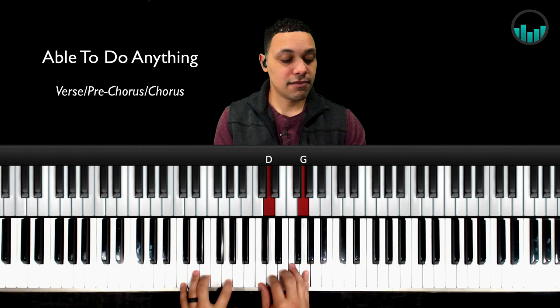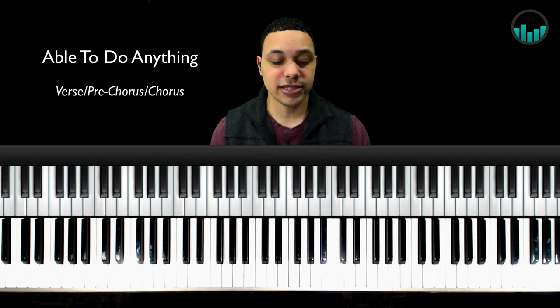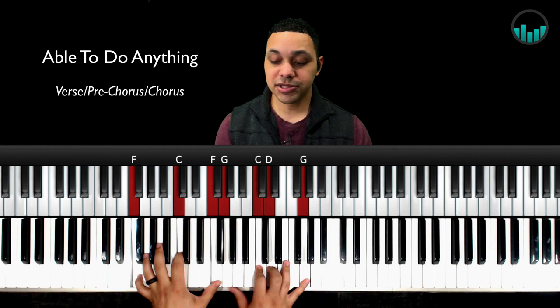And the chorus is exactly the same until you get to the very end of the chorus. When you get to the very end, instead of playing those four hits, able to do anything, this time it doesn't hit there, it just fades into the bridge. So able to do anything.